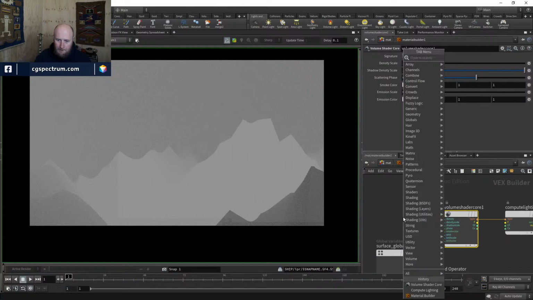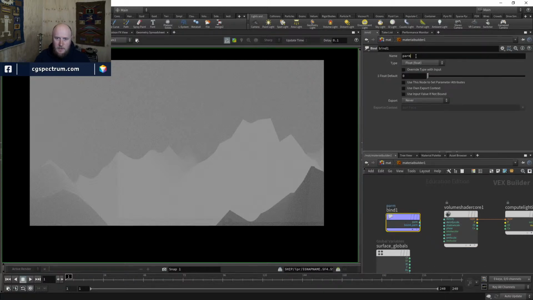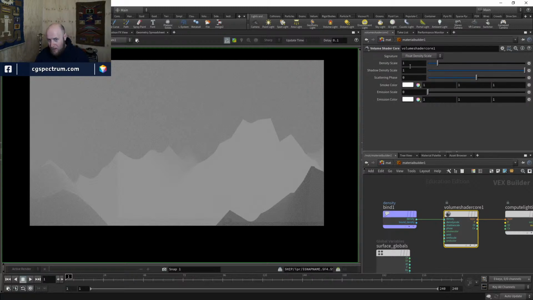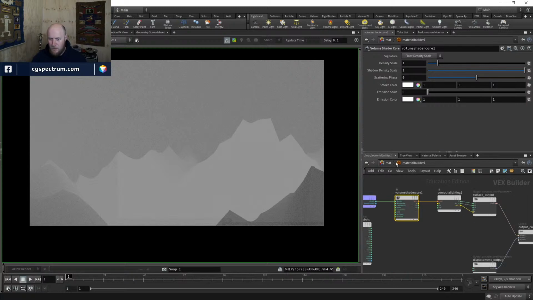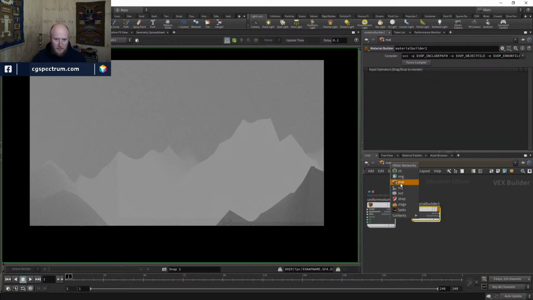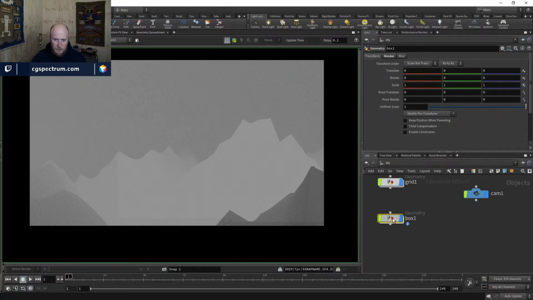Bind density. So we have a density volume. We're going to plug that into the density input of the volume shader. Now we have similar things that we had on the uniform volume: density scale, shadow density, some other things as well, emission. So let's apply that and see if it works any differently.